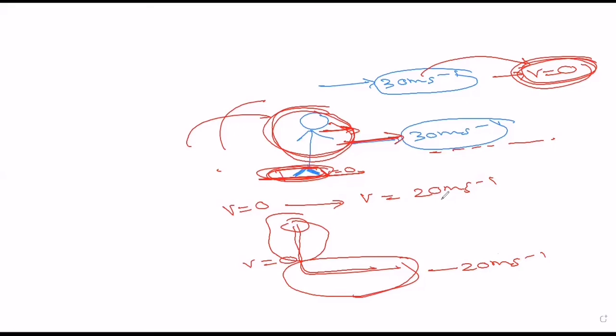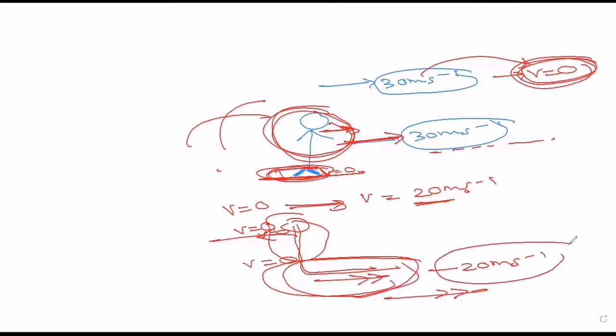So suddenly when the bus starts to move, this is at rest. When the bus moves to 20, the upper part will still be at rest. That's why this passenger will fall backwards. Why? His legs go forward because the bus is moving, because his lower part is having the velocity of the bus, but the upper part is not having the velocity. So upper part will still be at zero velocity. Lower part will have the velocity of 20. So that's why he will fall backward.